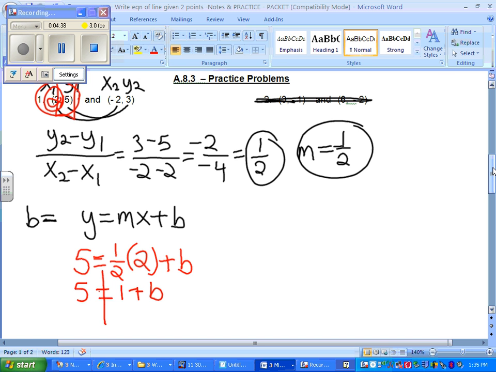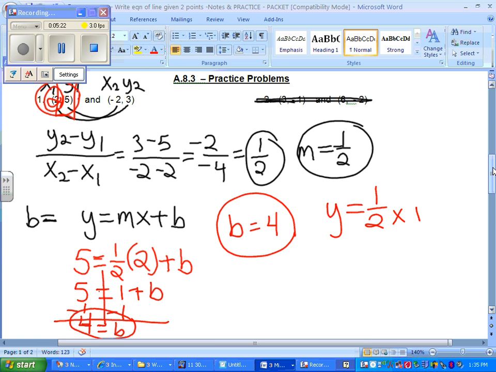And, Kathleen, how do I isolate that b? Minus the one. I'm going to go with a four for b. Alright, so I have my b. I have my m. So that's the work to get the answer. But now I've got to give the equation. So what is the equation? Y equals what? Y equals one half x plus four. Okay, one-half x plus four. Good. That's what I'm looking for. Y equals one-half x plus four.